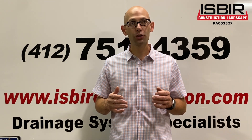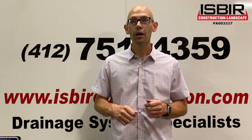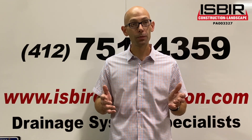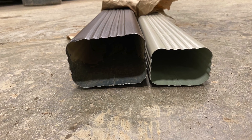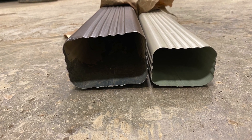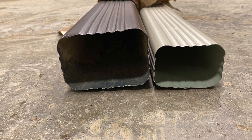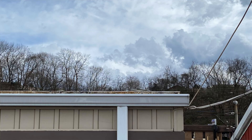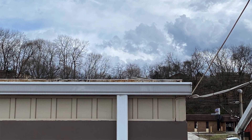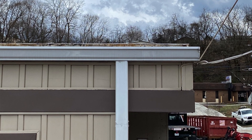The second big four item is to make sure that water can get out of the gutters quickly during a heavy rainstorm via the downspouts. There are two different sizes of downspouts: two inch by three inch and three inch by four inch. We prefer the larger because water flows through them better. Most homes have two inch by three inch downspouts and it's fairly standard on a commercial building to have the larger three inch by four inch downspouts. We do not recommend any type of strainer at the top of the downspout where it connects to the gutter, as leaves and debris typically catch on these strainers and create choke points.